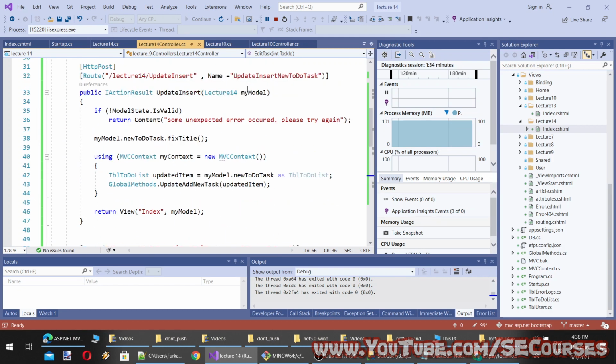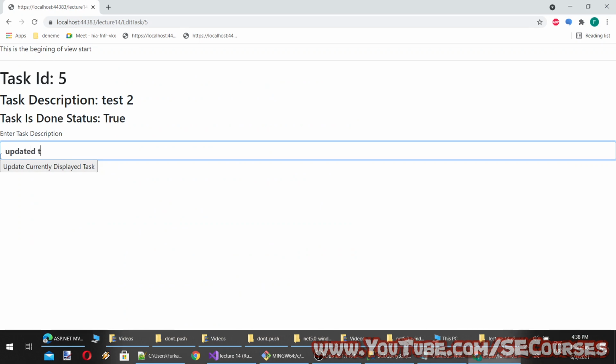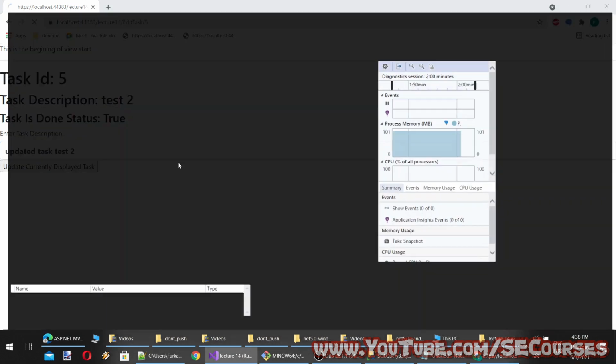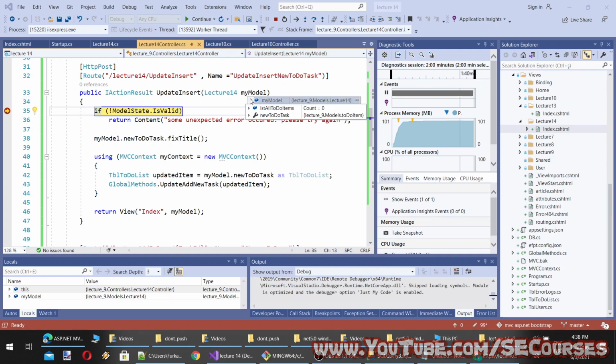So update insert, it is taking model. Okay, let's see why it didn't work. Okay, updated task test 2, and yeah, the model has arrived. So we have new task ID 5, title updated test 2.